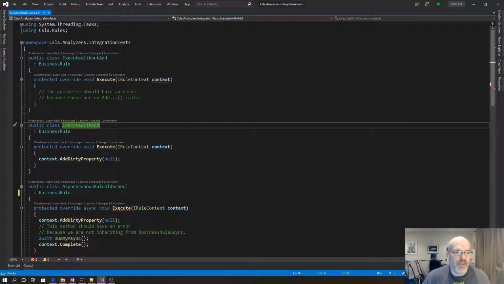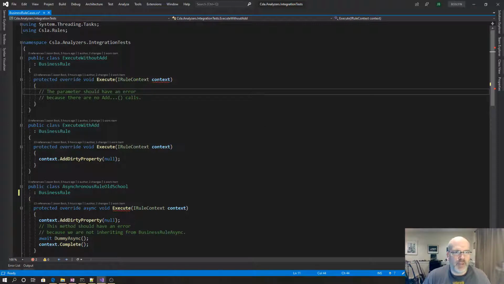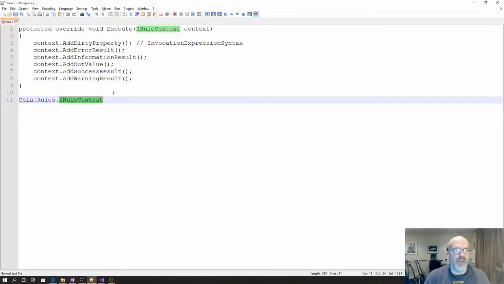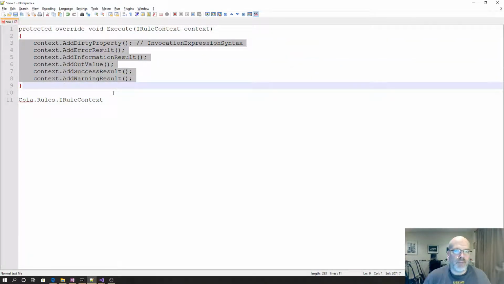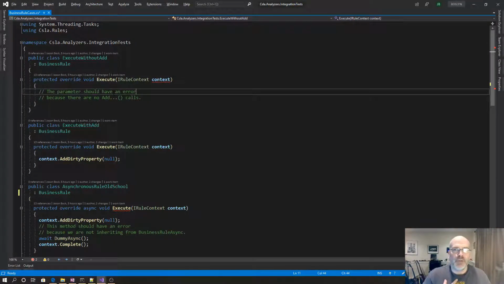Where is it? Oh, here, yeah. So I actually have it on the parameter I decided to put it on, which is, it's really weird if you have a business rule, and I talked to Rocky about this, it's really weird if you have a business rule that doesn't call one of these add methods. It's strange because the whole point of the rule is that you're getting a property or properties, and so you're trying to say either you're going to change a value, you need to say that you have an error, you have a warning, something like that. You need to call one of these add methods. And if you don't, it's probably you missed something. Then your rule was kind of irrelevant. It didn't do anything. So I said, hey, why don't we flag developers and tell them, hey, you missed something if you forgot to do this.